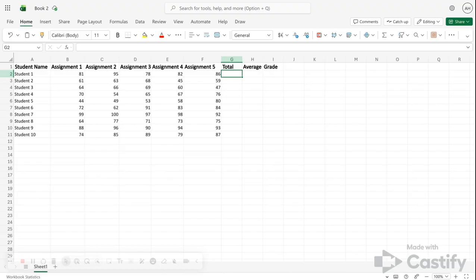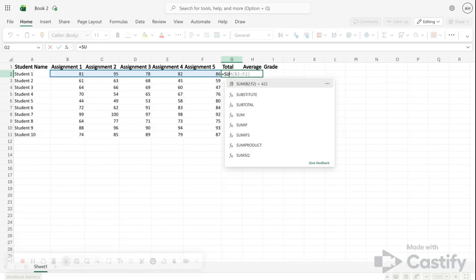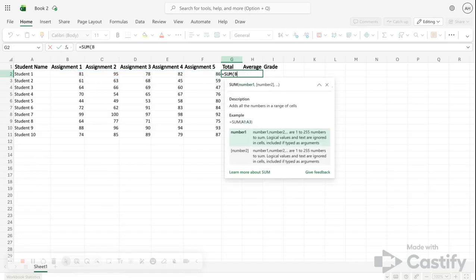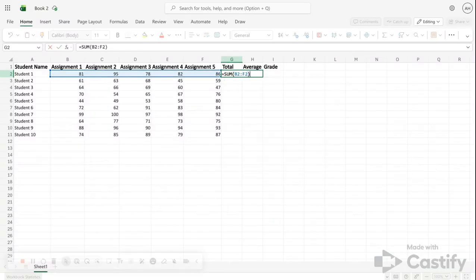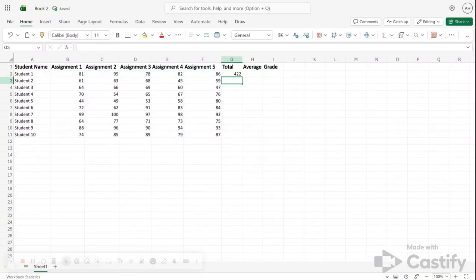Equal sign, sum, B2 to F2, close parentheses, enter. To apply this to the rest of the class, click the small square in the bottom right corner of the cell and drag it down. This copies the formula for all of the students.